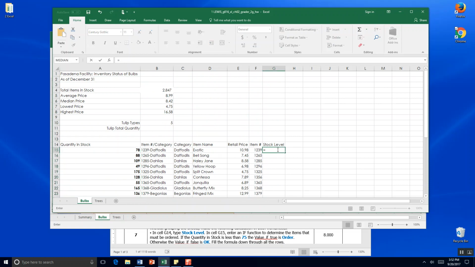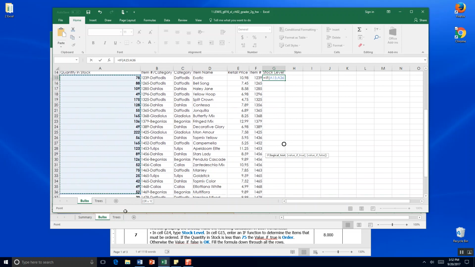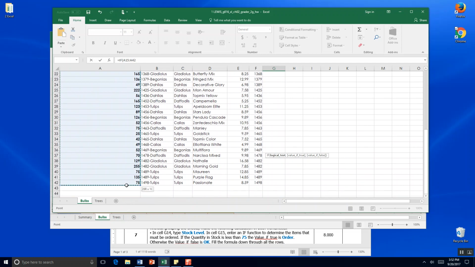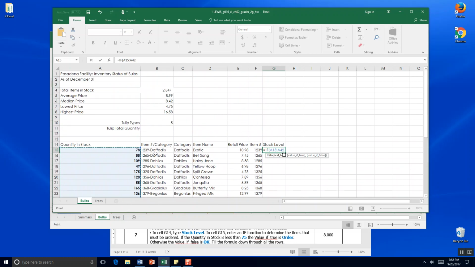So we go equals IF with a parentheses. And we're coming back here. If this range here, A15 to A42, okay, so we clicked, and so A15 we dragged to A42, or you can go A15 colon A42.